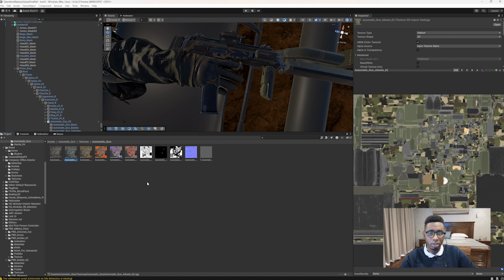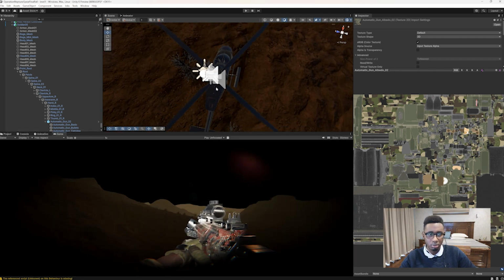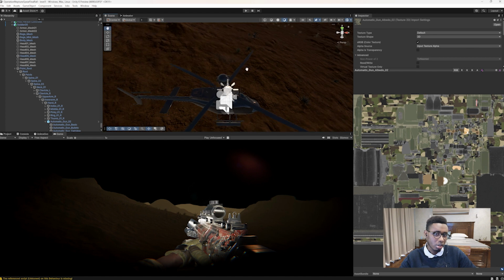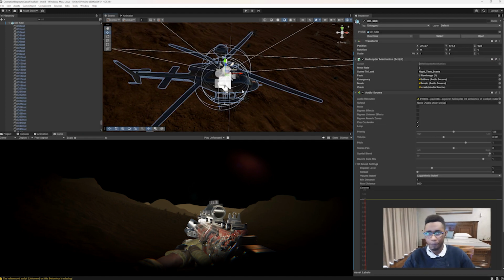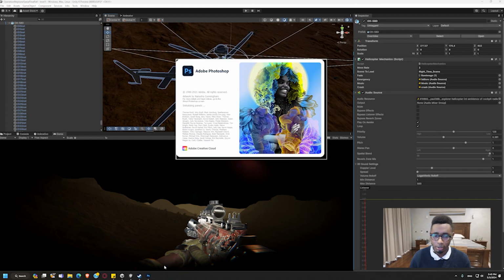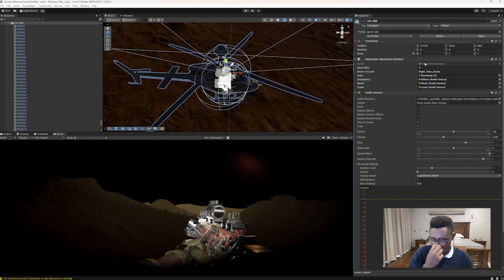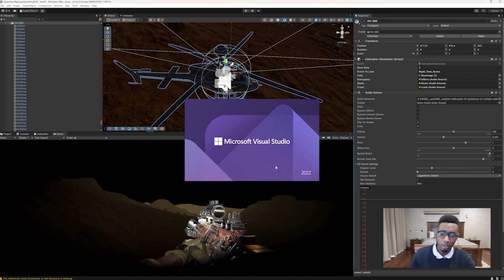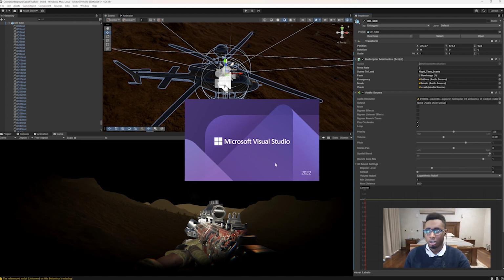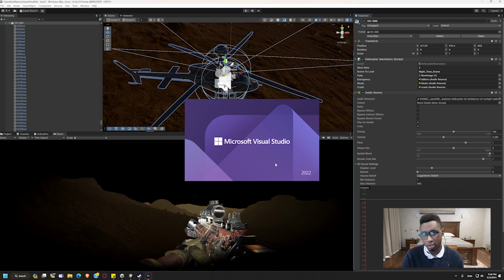Then I had to make code, of course. Without code, this is just meaningless. So I'm just going to open part of the code and show you how everything works. The code is not very complicated, as most people would think. It's just about knowing the logic: if you do this, then this happens, then this happens.